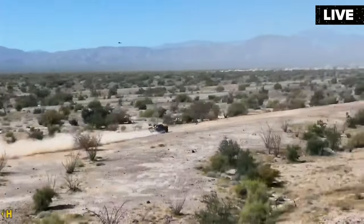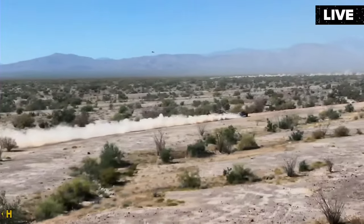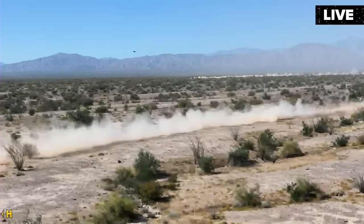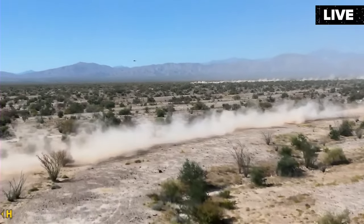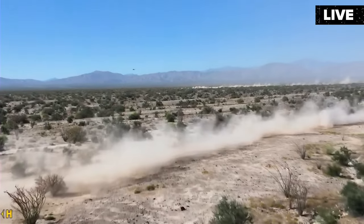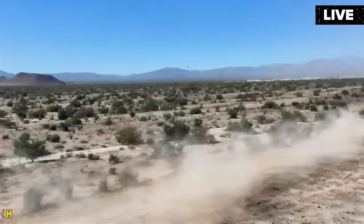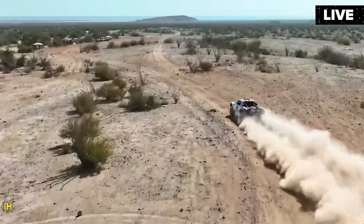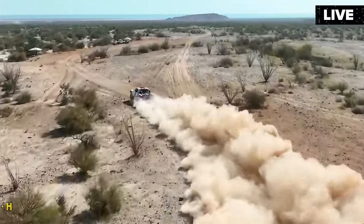It looks like on track, we've got George San Pedro in the Mason truck. I believe he just put the Fox Live Valve on that truck, which is very exciting. Cool technology in the sport. It's something we love to see, things advancing and new tips and tricks that help you get quicker down the dirt. And I think we have the 290 on the track as well, or maybe it's the 241 of Beal. Yeah, there's another one right there.